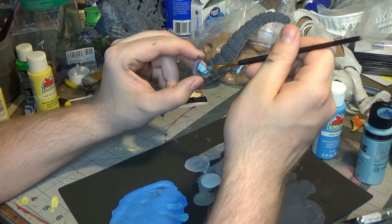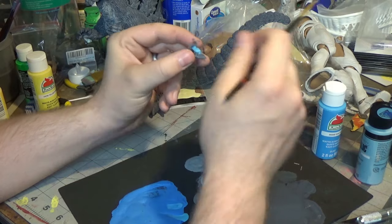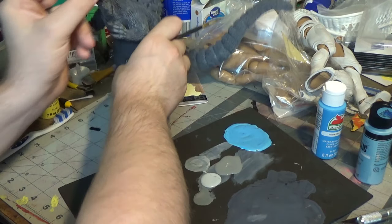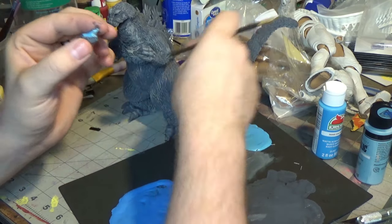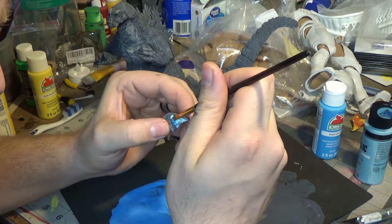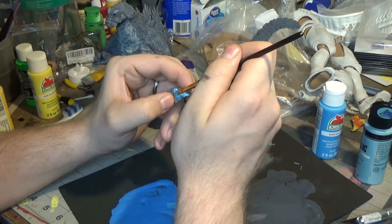So I can get like the reds and stuff, because the way his tongue's kind of flicking up, it's going to kind of block the beam, I would think. I do see a couple little areas that could be a little better, though. You know what? I think we'll just do the entire inside.